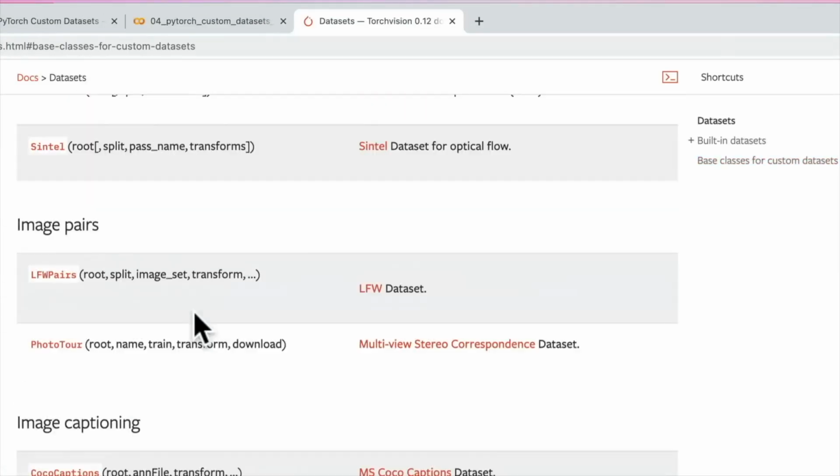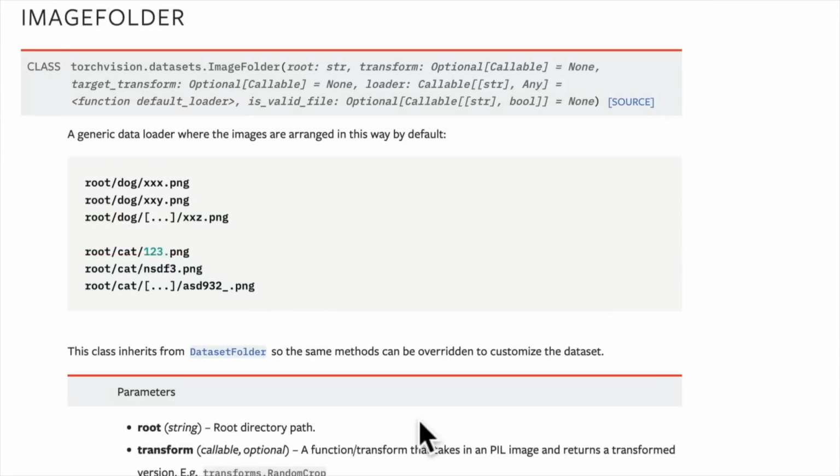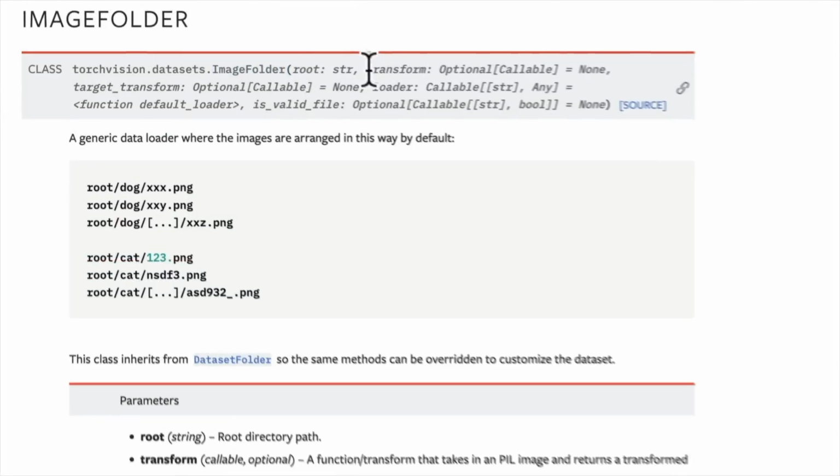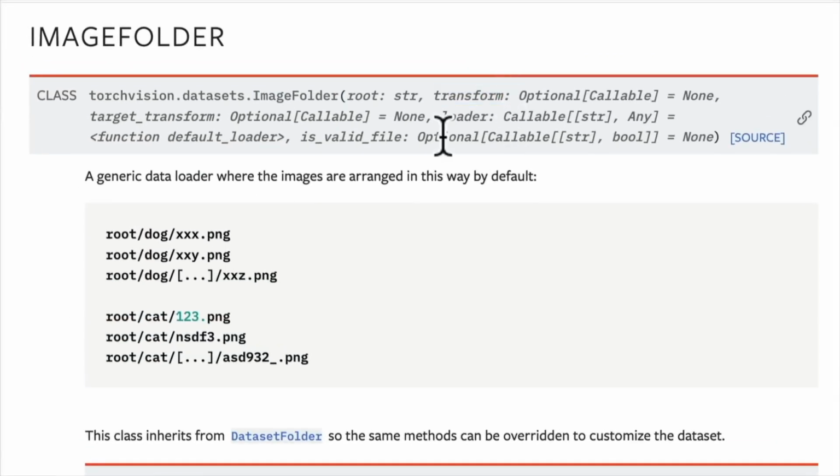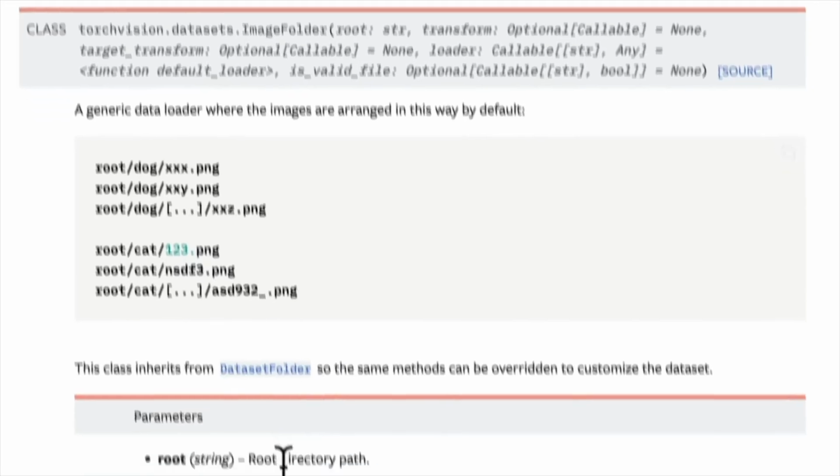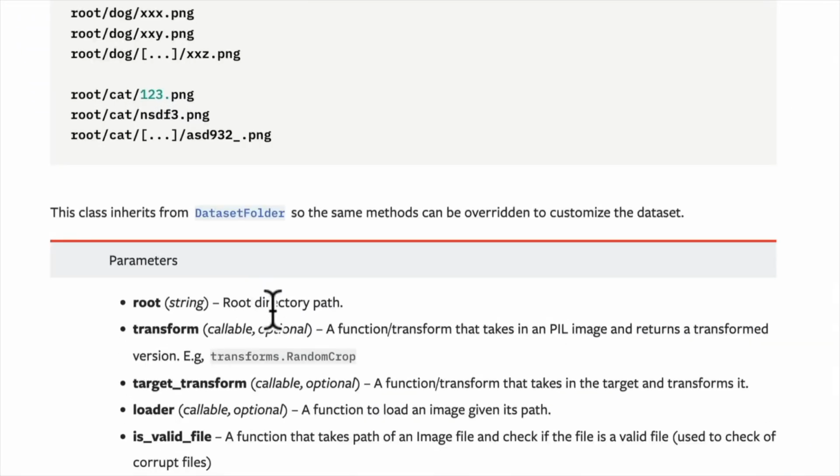But if we go into ImageFolder, there's another parameter I'd like to show you, and this is going to be universal across many of your different data types, the transform parameter. Now, the transform parameter is a parameter we can use to pass in some transforms on our data.